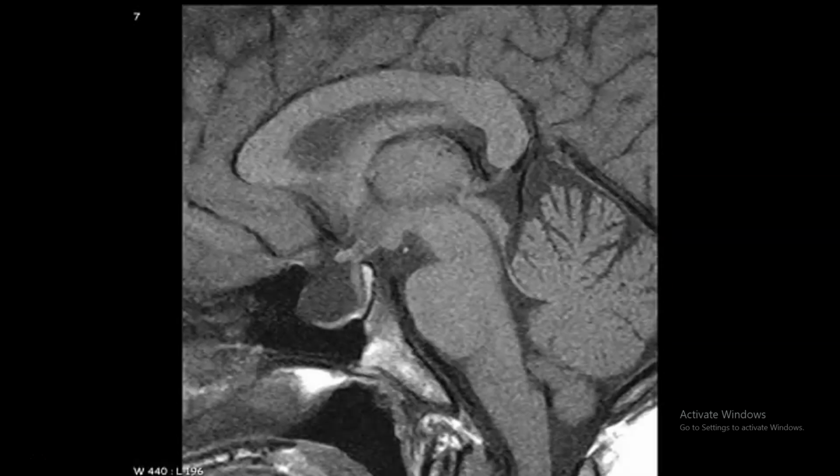Clinical applications, empty sella. We see it so many times in practice. Empty sella could be a normal finding. Don't panic if you have an empty sella. Actually, it is not empty. The pituitary is there, but it is compressed by a very wide arachnoid pouch passing through the diaphragmatic hiatus, compressing the pituitary gland. So it is called the primary empty sella. You can find it with benign intracranial hypertension.